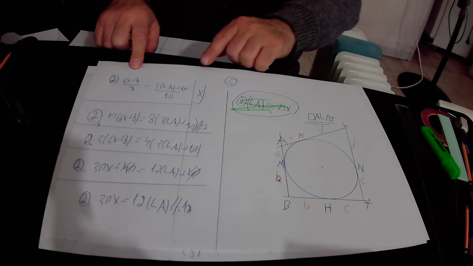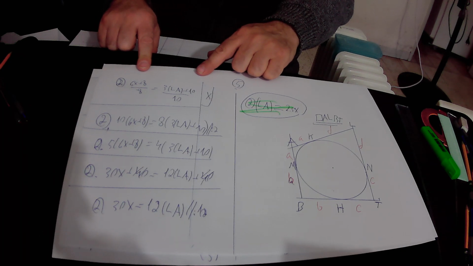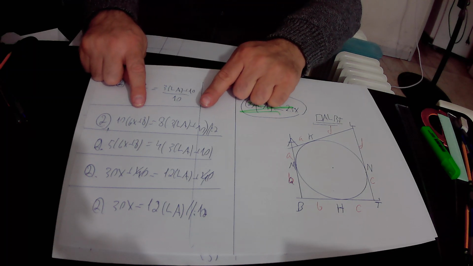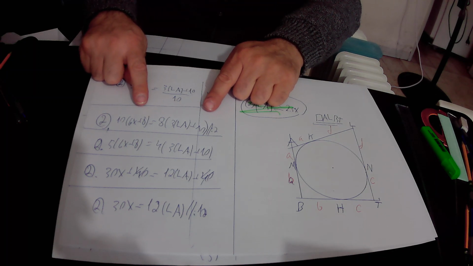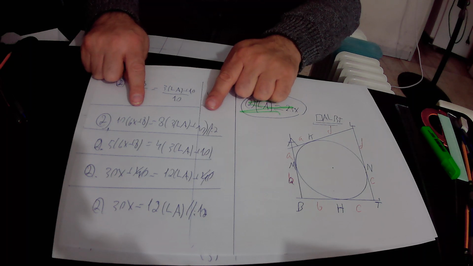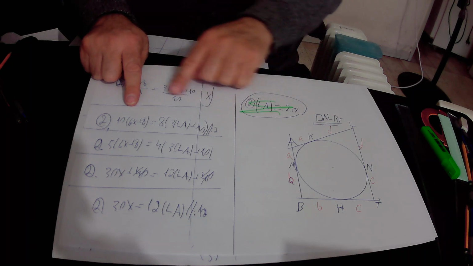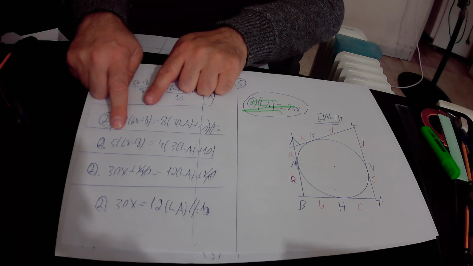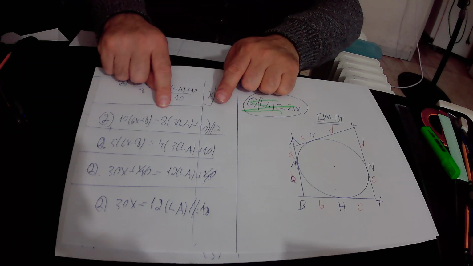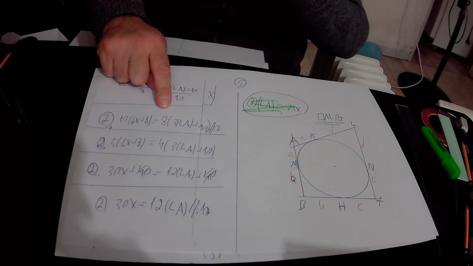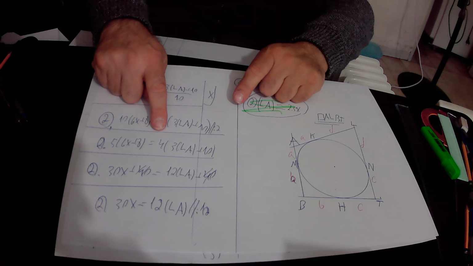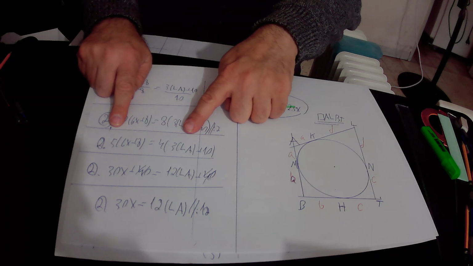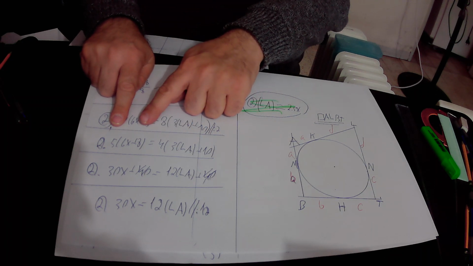Here we cross multiply this equation 2 and found out that according to equation 2, 10 times (6x plus 8) equals 8 times (3LA plus 10). Here we divided this equation by 2 and finally found out that 10 over 2 is 5, and inside the brackets we have 6x plus 8. In the other side of the equation we have 8 over 2 is 4, and inside the brackets we have 3LA plus 10.